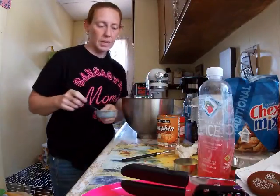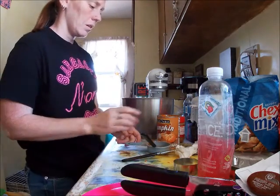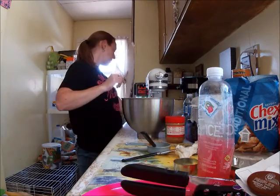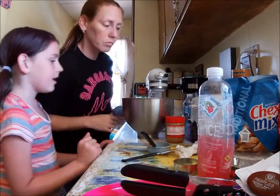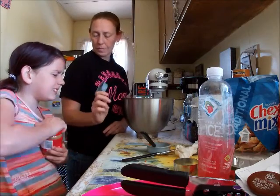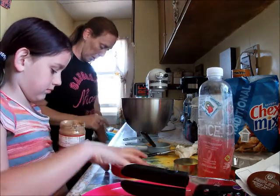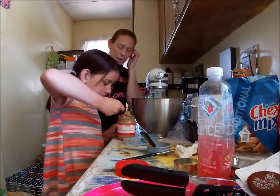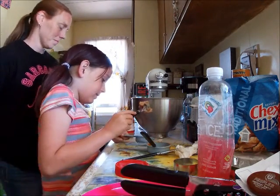She has taken off on me again. Come here, Abby. No, come here. Now we got to do the peanut butter. Where did my peanut butter go? There it is. Okay, we need 1/4 cup of peanut butter. Don't use the pumpkin spoon. So now we need to fill that up with peanut butter. Okay.